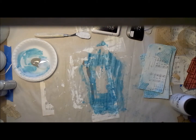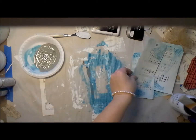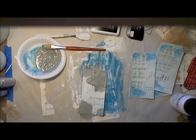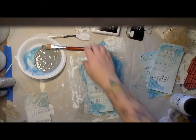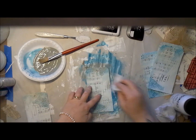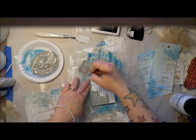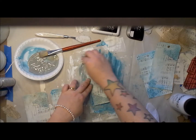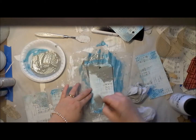But as I'm playing around, I realized that the teal is a little bit brighter than I had imagined, and I'm going for more of a vintage feel. So now I'm dulling down the teal with this warm neutral gray. I'm not putting it in the center of the tag because I already know there's going to be something else in the center. That's where I'll use my chipboard dress form. So I'm just using the gray and the glazing medium around the edges.